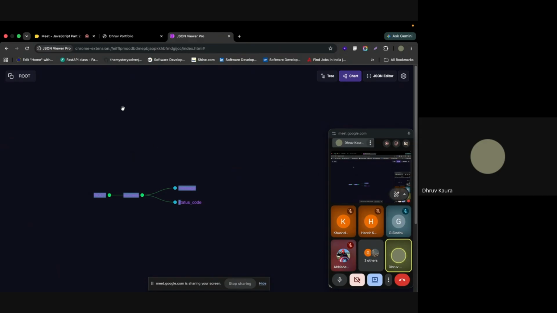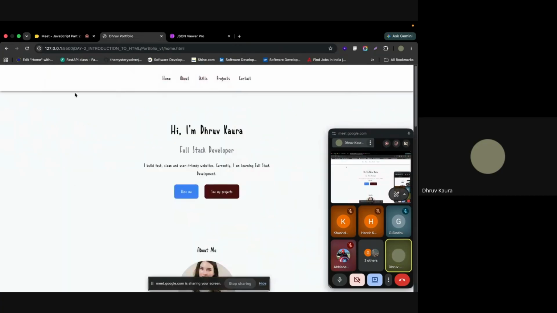I want you to think of it this way: our HTML is the blueprint, like a text file where we are describing what is there in the website and what the structure is. And the DOM builds that structure, according to what is defined by the HTML, in the way of a tree.